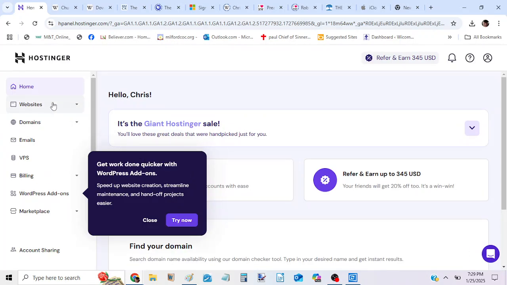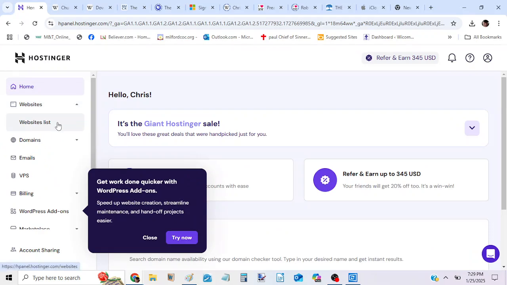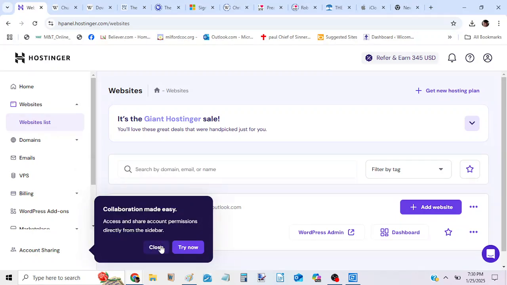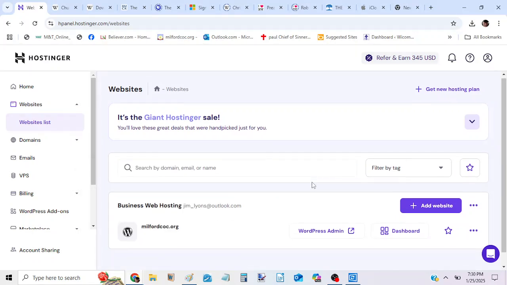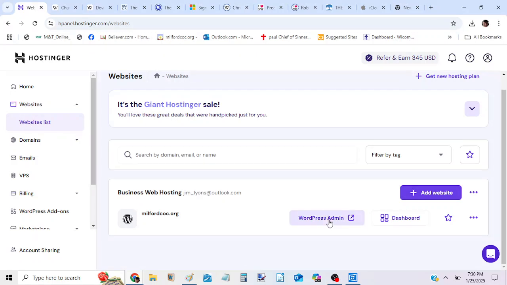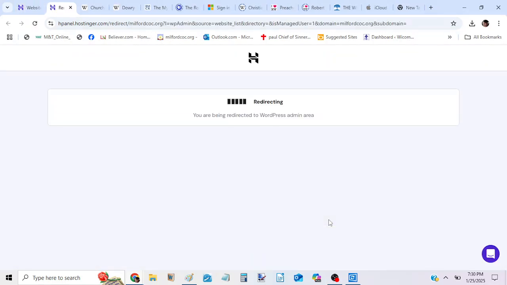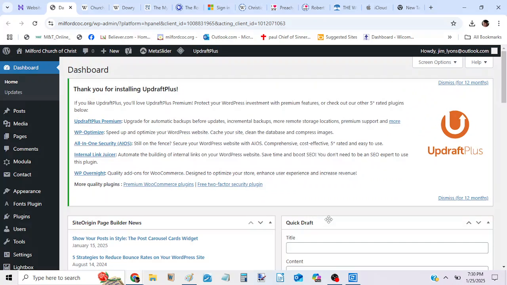and we're going to go to the website section. Looks like that's changed a little bit. I'm going to close that little thing out. Okay, fine. And so we want to go to the WordPress admin. Okay, that's the dashboard, the WordPress dashboard, which has all the plugins and the themes and all these things that we use to create the site.